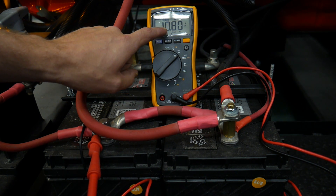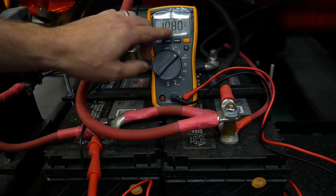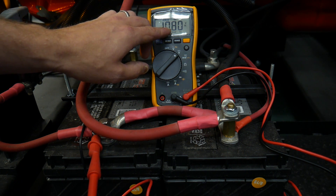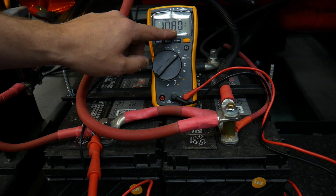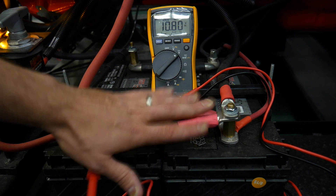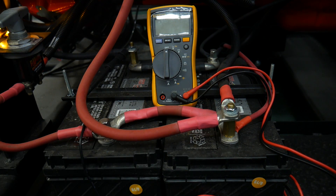We can see that the minimum voltage before cranking was 12.45 volts. With the cranking of the engine, the lowest the potential got in the batteries was 10.8 volts. 9.6 volts is our threshold — that would indicate the batteries are either too dead or damaged, either a short or an open cell in one or both batteries, preventing us from getting our full cranking potential. Because we got a minimum of 10.8 volts, we would say these batteries are likely not our problem as we're troubleshooting the starting system.